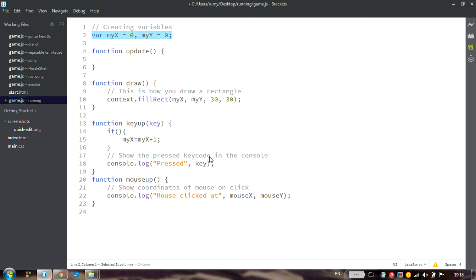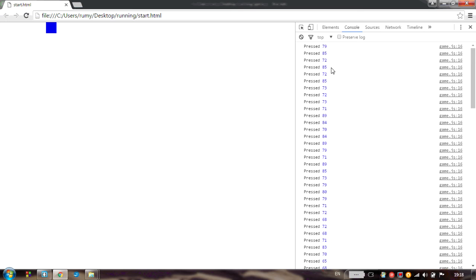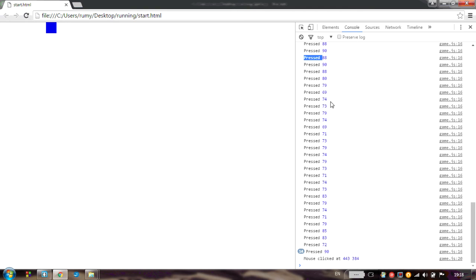So it's a variable that we can only use in keyup, and it's a variable that stores a code showing us which was the key that we pressed. You can see that there were totally different numbers because I pressed totally different keys.